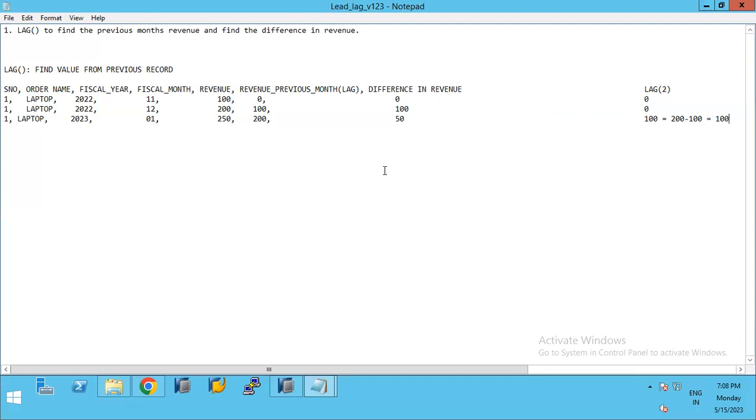So by this, a business can take a call or a decision on so and so orders, and decide if this order can be improved, or how it can be improved, and so on. Okay. So again, in summary, lag is a keyword which is used to bring the value from the previous row or previous rows. Okay, let's see it in the system now.